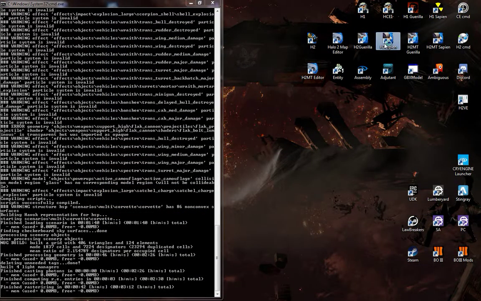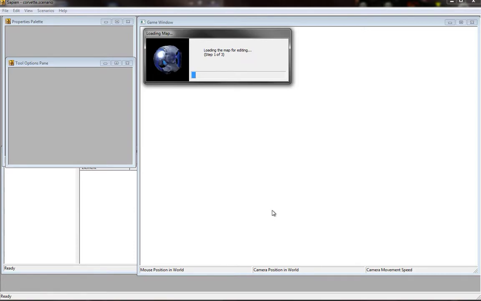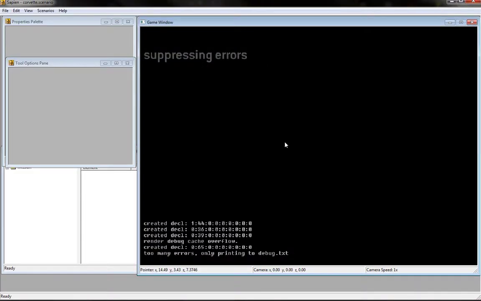So now I'm just going to go in and show you real quick how that is set up. Actually, I might not be able to because I decided to light this, and now I'm trying to go into it, and it's actually finishing by writing out the light map tag. I have so much RAM, it just tells you that it used 0 and there's 0 free. It always does that. Something to do with the way Tool was written. It wasn't written to really take advantage of multiple processors or large amounts of RAM. In fact, I think if you go over 8, it stops displaying the actual amount of RAM you have free in your system, which is hilarious.